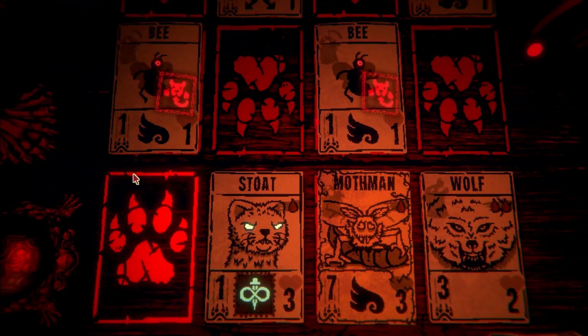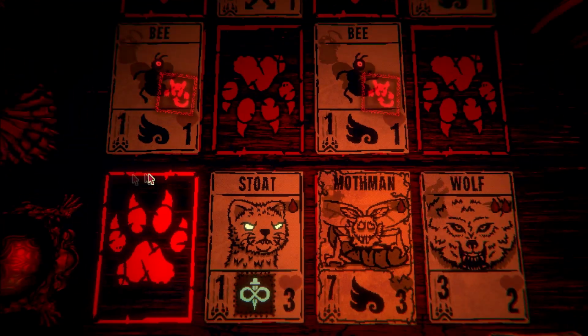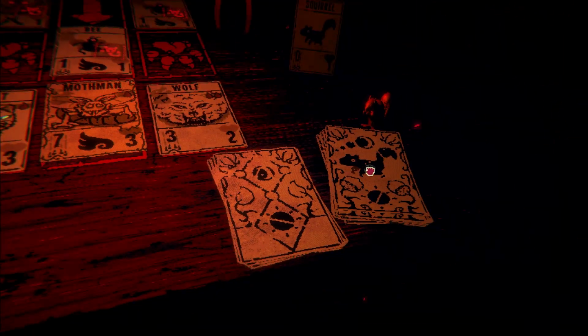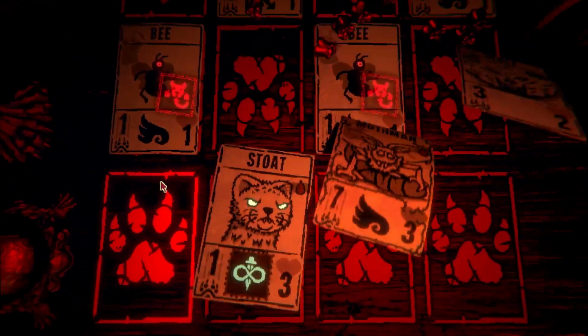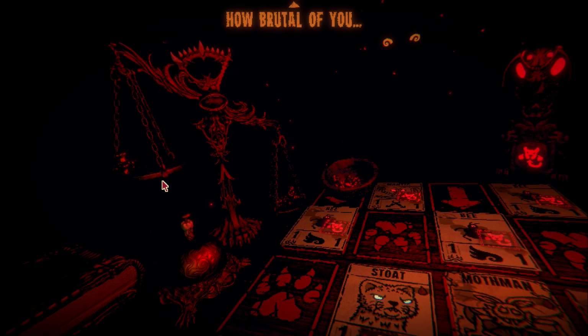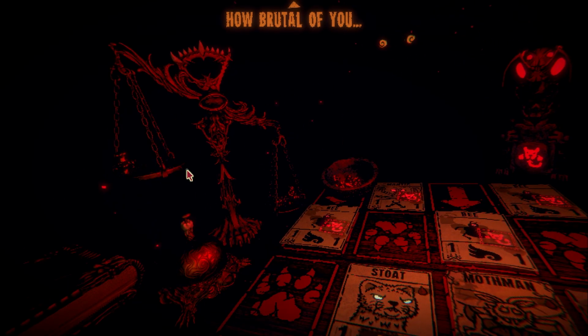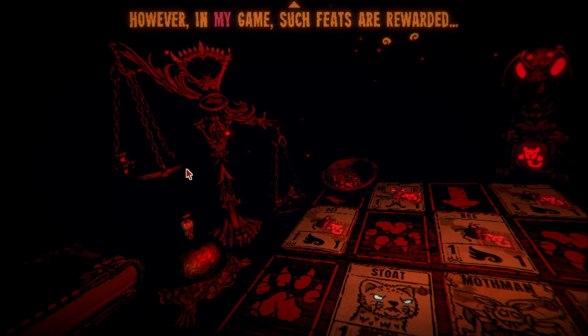Oh. Mothman? You're 7-3? Oh, no, you're not 7-3. No, you just deal 7-3. Oh my god. Okay, that's pretty good. Wait, are you just dead? Yeah, you are. Okay. How brutal of you. You dealt me more damage than you needed to win.